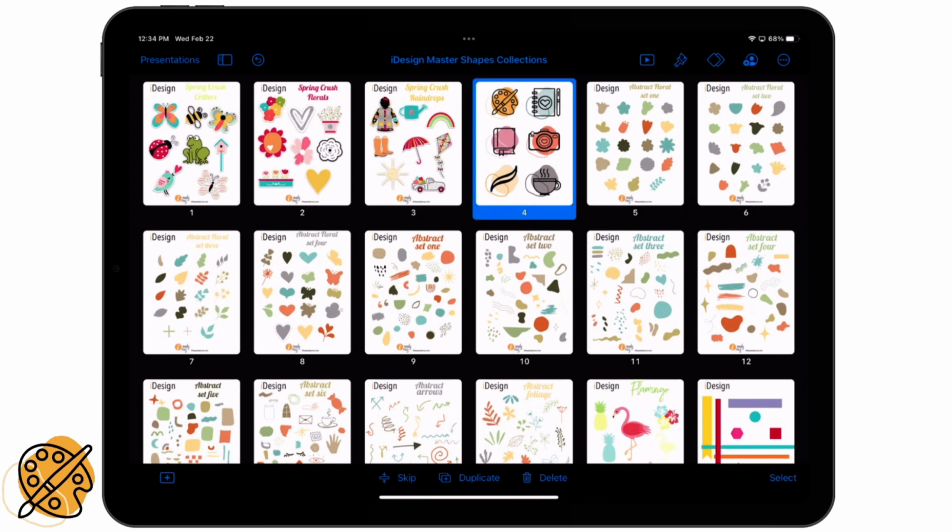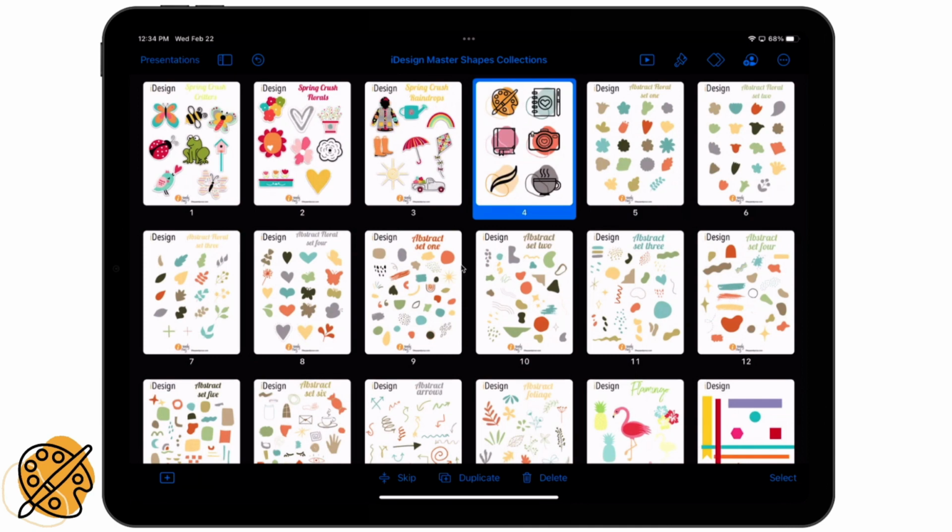Okay, with that said, in this video, I'm going to do like I promised in the last video, and show you how to make an iDesign Master Shapes collection. So what you're looking at on my screen, if you missed the last video, I keep all of my master sets of my iDesign Keynote shapes in one master collection.